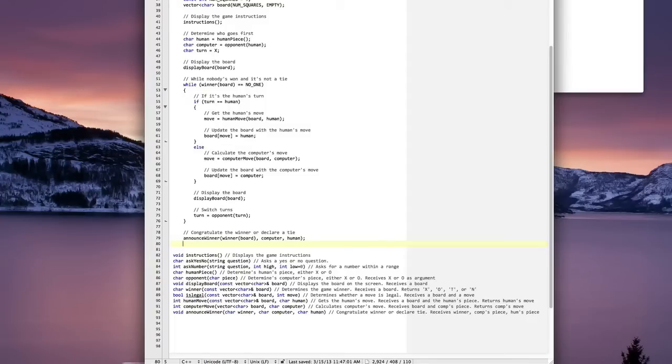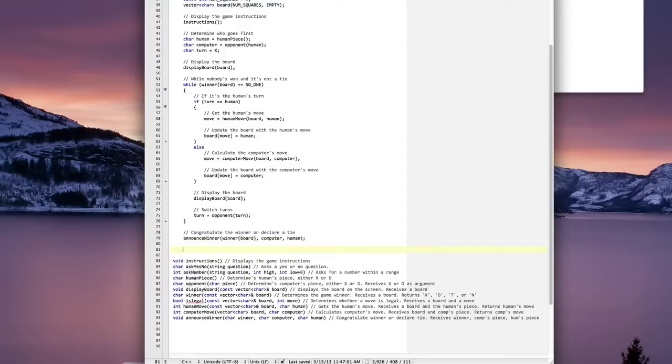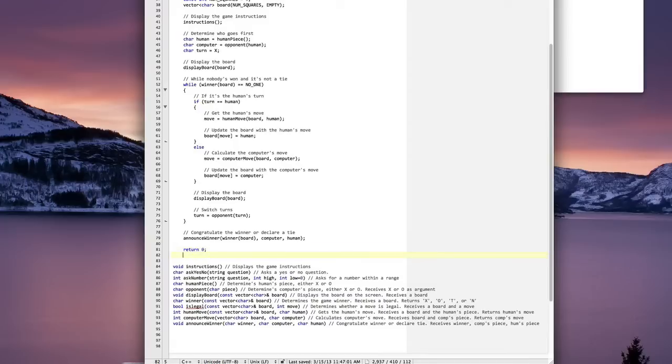Okay, after this, we are done with our program. Our main function is completed. So we go ahead and return 0. If I can type, and close our main function.